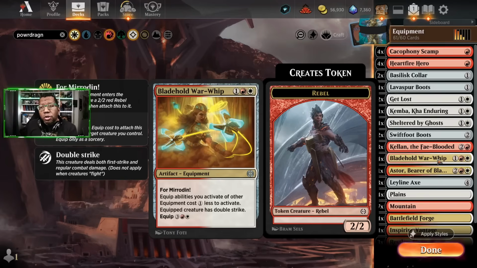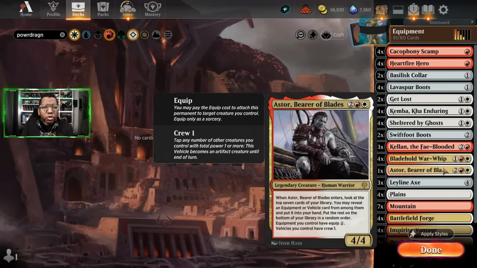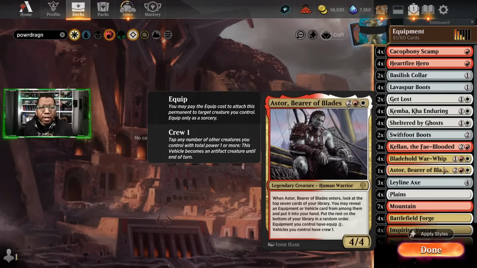However, making all of your other stuff cost 1 less to move around is super important, because now Lava Spur Boots is free, Basilisk Collar costs 1, Swiftfoot Boots costs 1, and it makes it easy to protect your creatures as they hit the battlefield. We are also going to play a copy of Aster, Bearer of Blades. This can also make all of our equipping cost 1, even if we don't have War Whip. But if we have this plus War Whip, now everything's just free to move around, which is awesome.